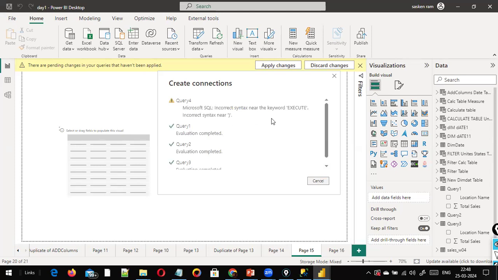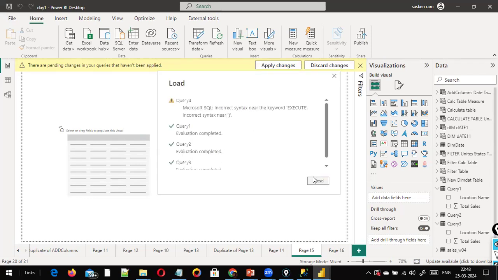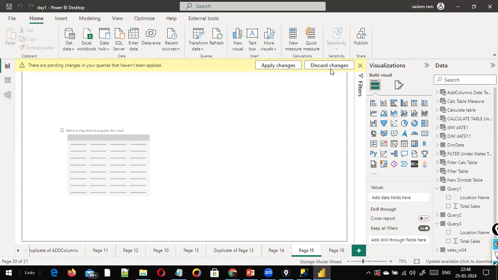Execute, incorrect syntax near. Some problem happened, hence we are not able to execute this one. Let us wait for some time. Click on apply changes again. Same error. I just discard the changes.